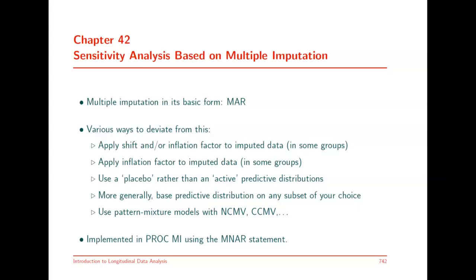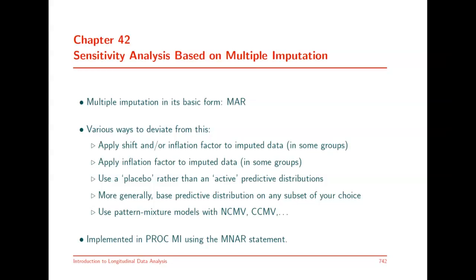What again is the tool of multiple imputation? The predictive distribution from which we draw. That predictive distribution is the distribution of y miss given y obs and the covariates as it follows under missing at random. So the only thing we need to do is change the predictive distribution in every way that you have in mind.